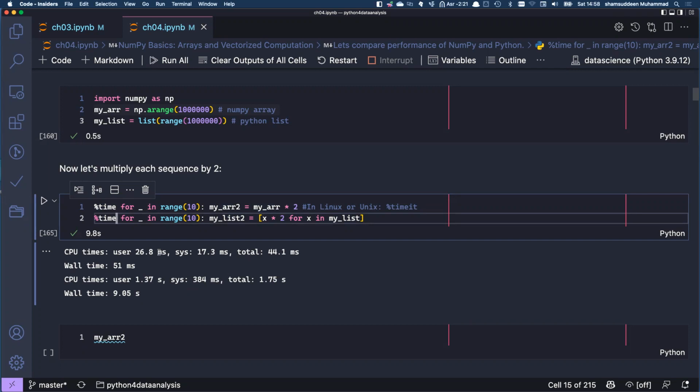But this one is milliseconds. The main idea here is nothing much, that Python is slow. We cannot afford to use Python to do machine learning, deep learning with 1 million rows. You know what I mean?